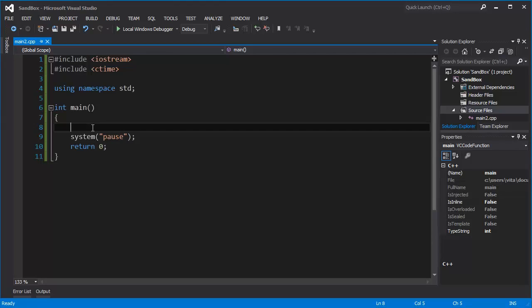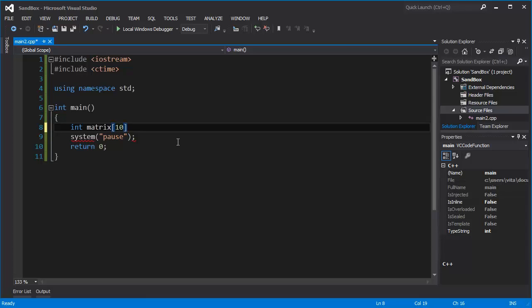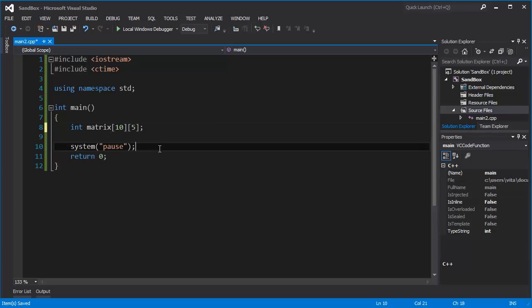In this tutorial we are going to cover multidimensional arrays. For now, 2-dimensional arrays, but you can use multidimensions. They're declared similarly to arrays, but it's a little bit different. So I'm going to declare a multidimensional array that I'm going to call matrix. It will have 10 rows and 10 elements. Or 10 rows and 5 elements, but we are going to put 10 for now.